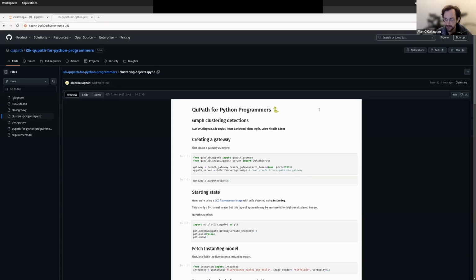Okay. Examples of sending generic information back to QuPath, text like listing positions. I'm not totally sure what you mean.